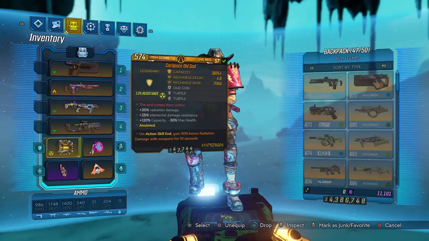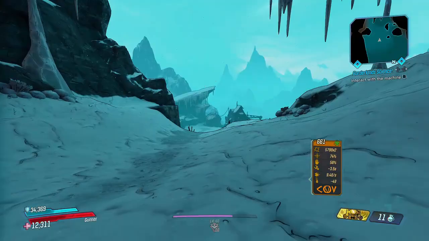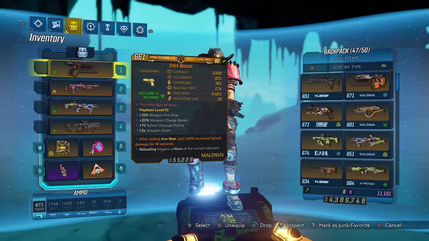None of these are 5150 because I don't want to run Half-Life with a minesweeper. So we can actually make use of our old god here. But we also have things like the gargoyle, which is a really, really great corrosive weapon, a complete disgusting monster. This thing completely shreds corrosive enemies, bro. This is a very, very powerful weapon, for sure. And then we also have the beacon.